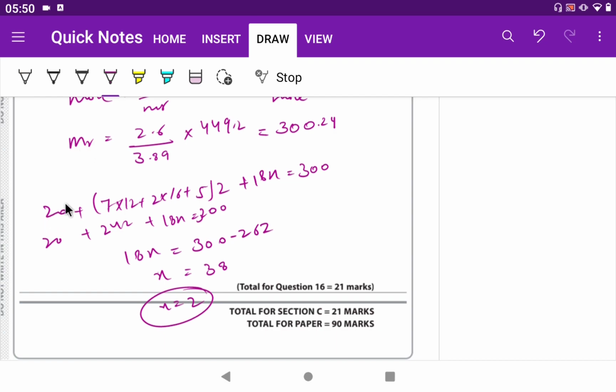My bad, I am wrong here. Mass of calcium is 40, not 20. That is the atomic number. So mass of calcium is 40. So it is 282, so that will be 18. Okay, 300 minus 282 will be 18, and divide by 18. So it is 1. So the value of X is 1.